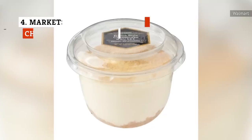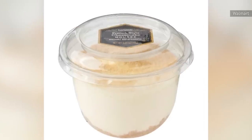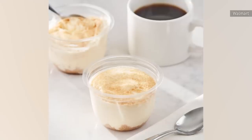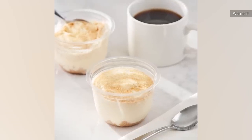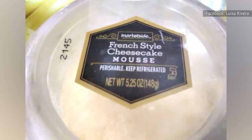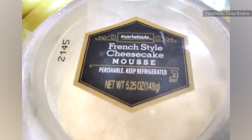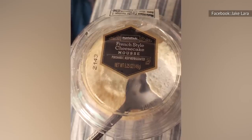If you want something that isn't cake or bread, Walmart has plenty of creamy desserts, and the MarketSide French-style cheesecake mousse earns high marks. The reviews on the store's website praise its moderate sweetness and cold creamy texture. However, there are some negative comments — some are standard complaints, such as one that mentioned how fatty the mousse seemed, while others are a bit more eyebrow-raising, such as one customer who found a piece of sharp plastic in the mousse cup.